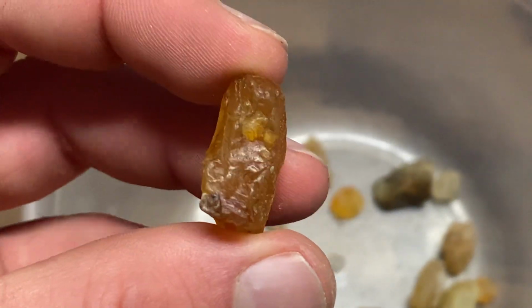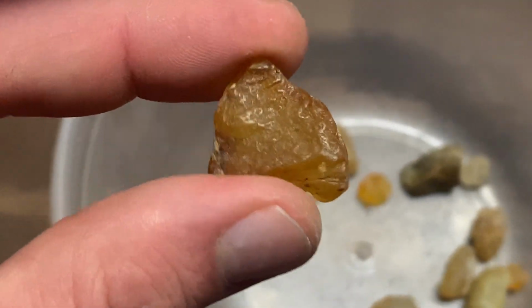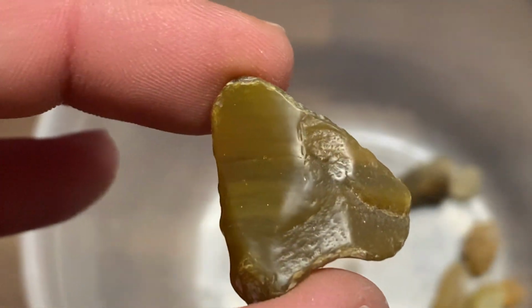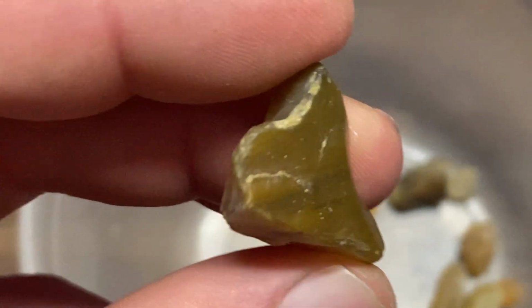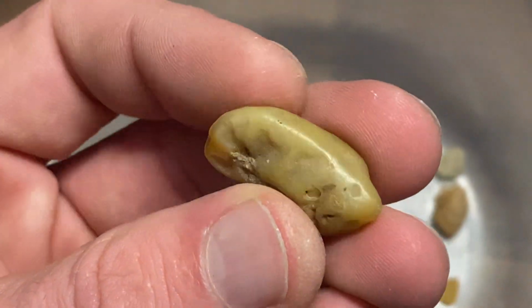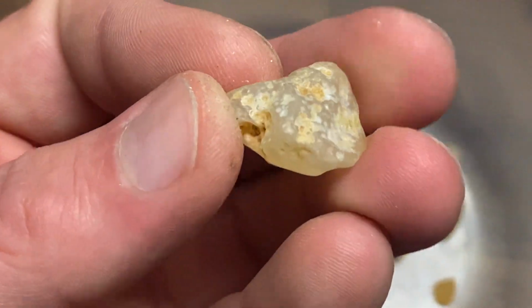You just wonder where these guys came out of a solid rock formation at some point, broke up, eventually fell into the river, and then eventually worked their way down to where I found them. And you just think of the journey. Oh, I like this guy too. Think of the journey that they've been on, and what has gone on around them. Like people might have walked over them, or... always fun thinking about stuff like that. It's a big world we live in. Hard to truly imagine the scale.